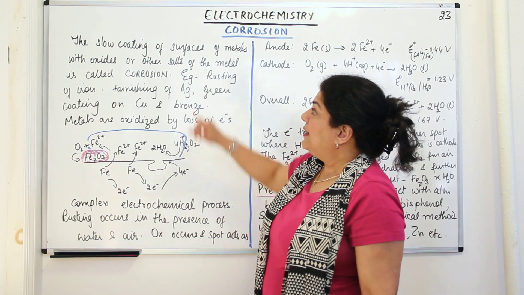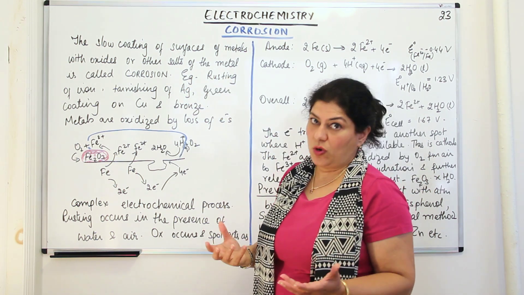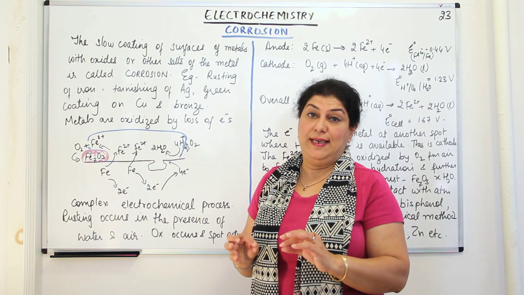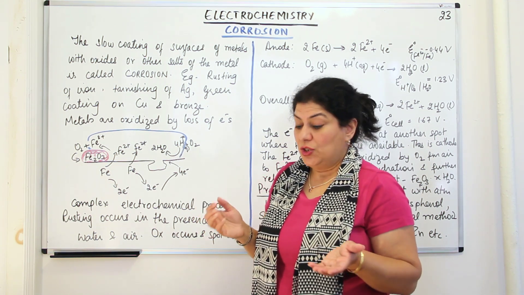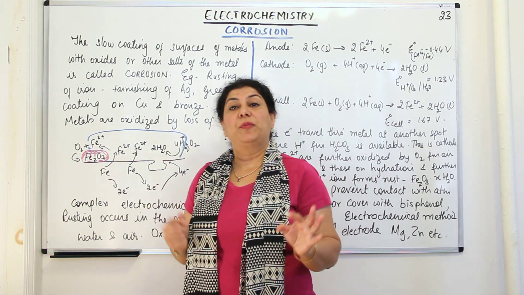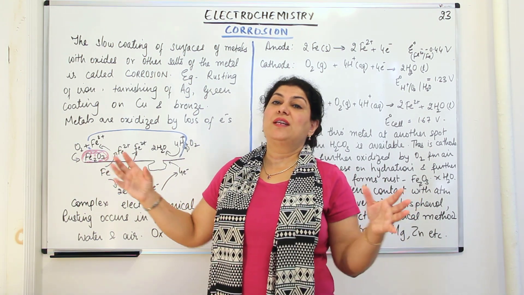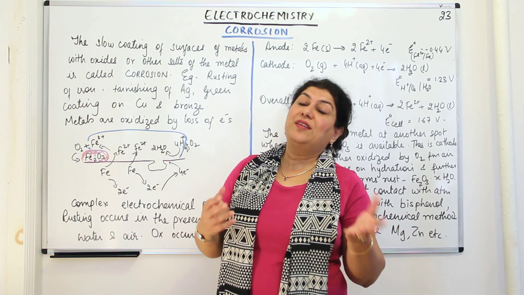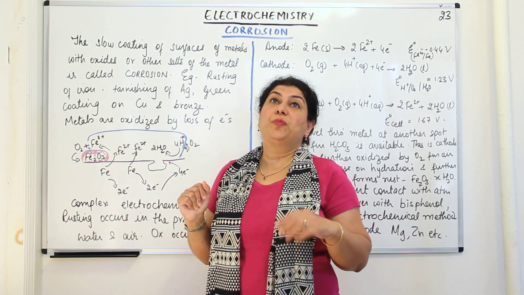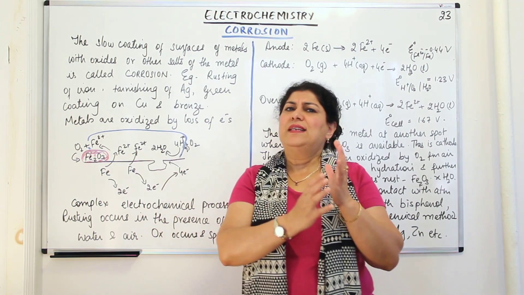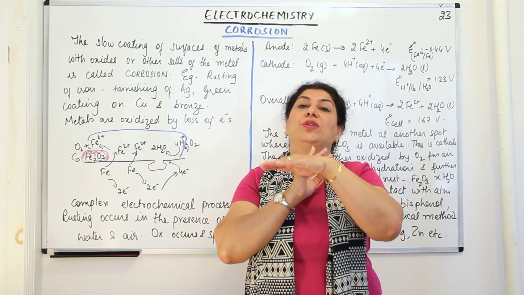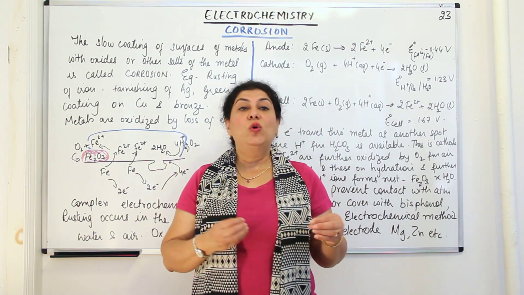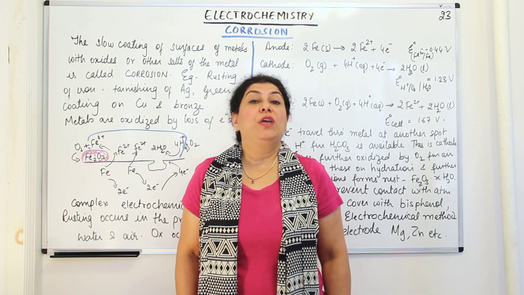This process of the slow deterioration of metals by their reaction with the surrounding atmosphere is known as corrosion. The slow coating of surfaces of metals with their oxides — the formation of a metallic oxide is nothing but oxidation. It's not necessary that oxidation is just the addition of oxygen; it could be the addition of another electronegative atom or it may be the loss of electrons. So any definition of oxidation — when the metal on the surface gets oxidized and results in the formation of a compound slowly — we call it corrosion.